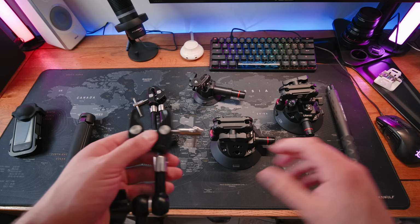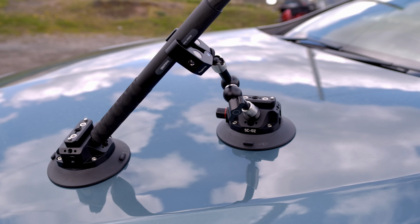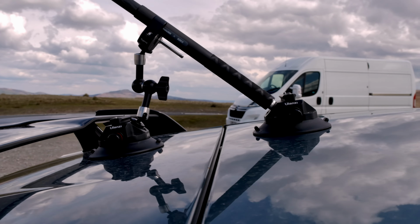So here we have some examples of how I am using the suction cup to mount to my car, to give you an idea how you can use this setup. As I said earlier, Insta360 are offering a car kit for your X4, which you can use to mount on your cars, but this is a cheaper alternative that you can consider. The overall setup of this is very rigid, so you won't have any issues, and the suction cups are extremely strong, so this is a nice setup.